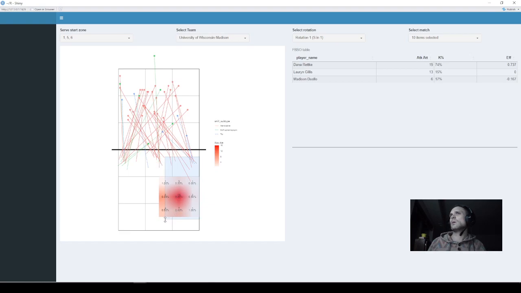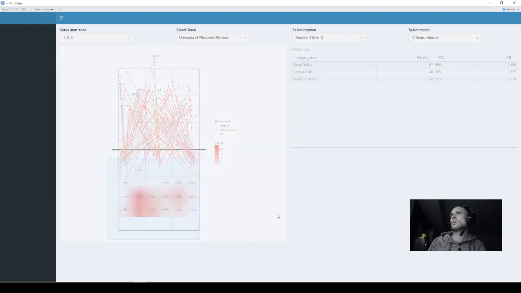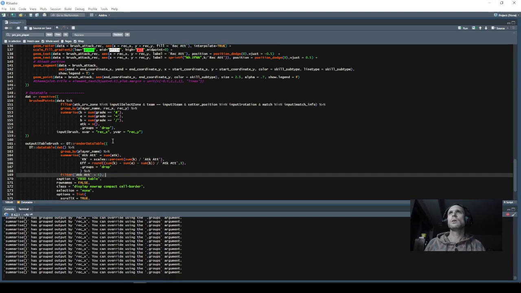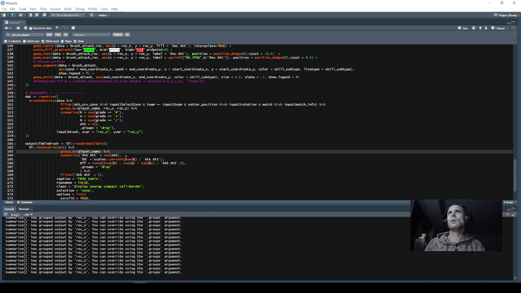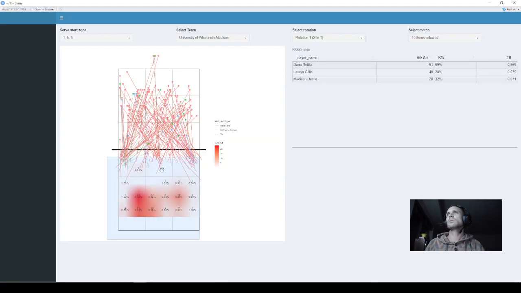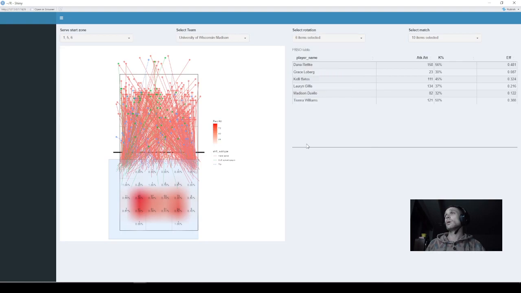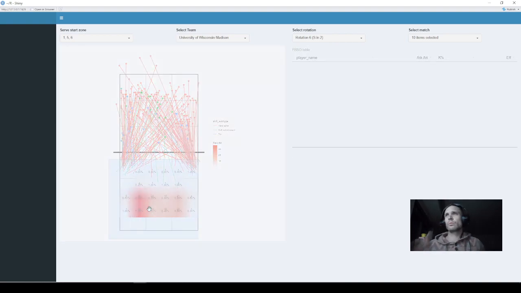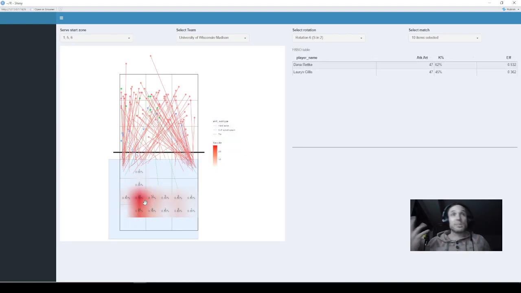If we do this, we get a lot more. This actually should be grouping by the players that attacked. In rotation 1, there we go. That's why that's happening, because I'm only looking at rotation 1. If I select all, you're going to see a lot more players. I hope. At least 3 or 4, right? So yeah, that was for those 10 matches. Change your rotations, etc. See where they're attacking. That's the plot brush.